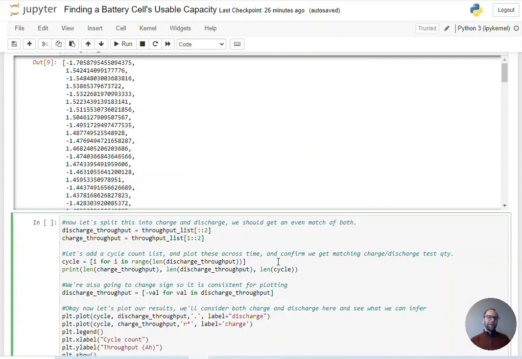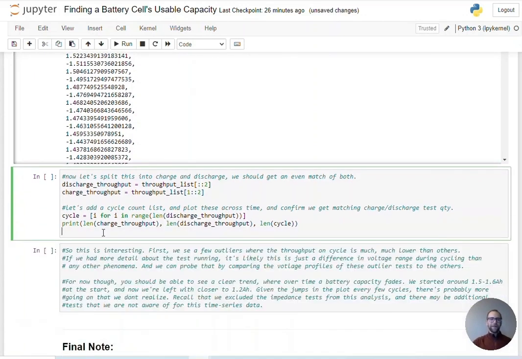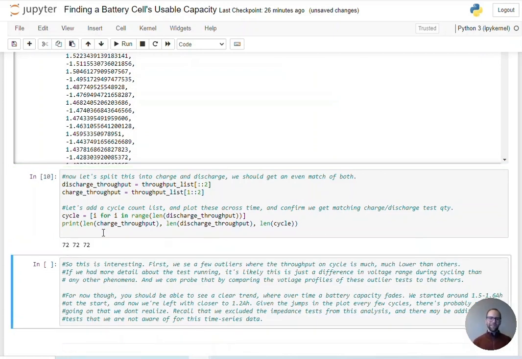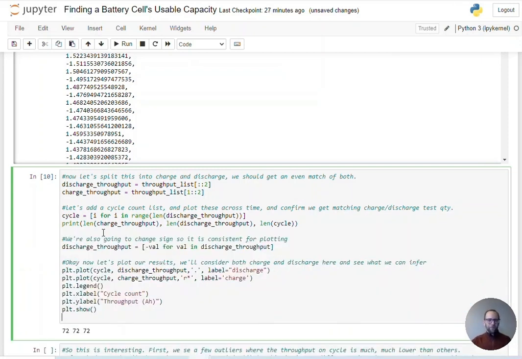So the way I'm going to do that, assuming that these lists are the same length, is just declare a list here, i for i in range length of the discharge throughput, give me my cycle list. And let's do a quick test. Let's print this to make sure that the charge and discharge throughputs are the same length. Okay, great, they are. So that's a pretty good check, and we expected that.